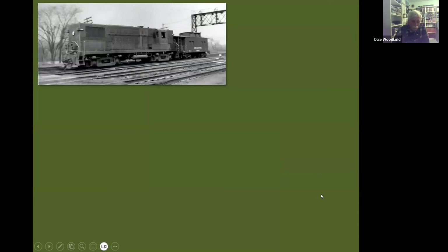These are some other pictures I took with that little Brownie Holiday camera. And while the quality wasn't that great, because the lens was certainly not what lenses are today, thank goodness for Photoshop. So running it through Photoshop, I was able to sharpen the focus. I was able to handle the lighting on it and really produce a pretty good image. That's one of the last order of Baldwin AS16 road switchers. They came through with a high hood, which set them apart from the other Baldwin AS16s. And they also could MU with any other maker, because of electrical MU, where the earlier AS16s were pneumatic, and they wouldn't MU even with this. So that's a little history there.